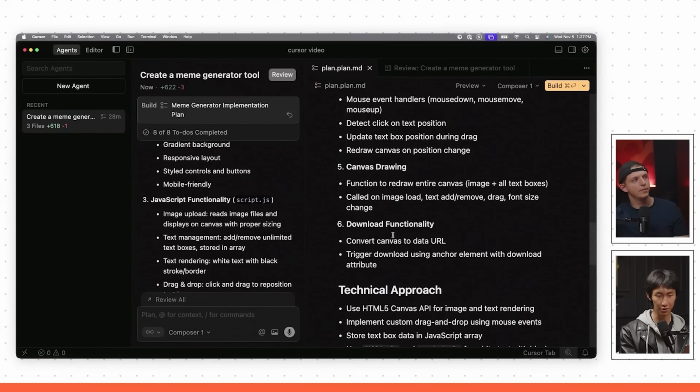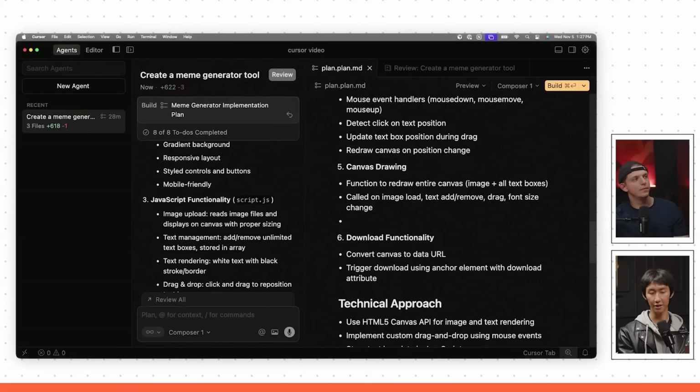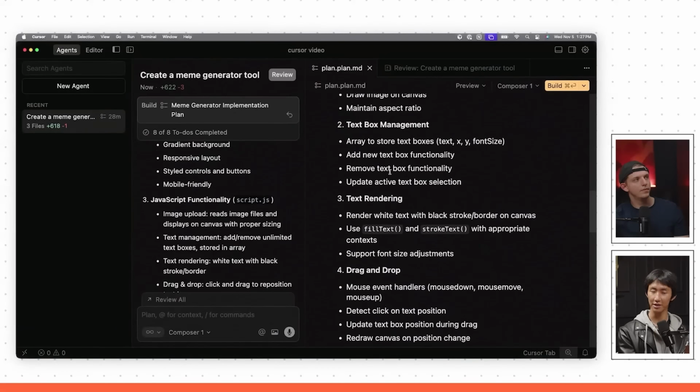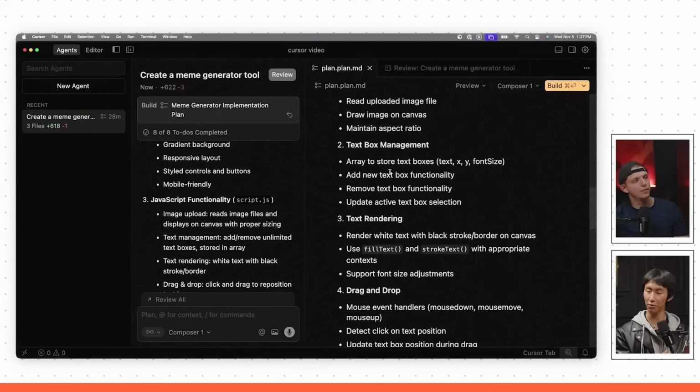Also, another nice tip and trick, you can actually edit these things and it will be fed into the agent. So I could say function to redraw the entire canvas. Honestly, I should have read the plan a little bit more because I have no idea what this is. But I could have said I want default color to be blue, and it will actually build it when I click build. So I forgot to mention that and showcase that, but that is a really nice feature that allows you to both view the text in a nicely displayed way, but also modify it and feed it real time. So, while you're asking questions about the plan, you can find out that you want to change something about the plan.